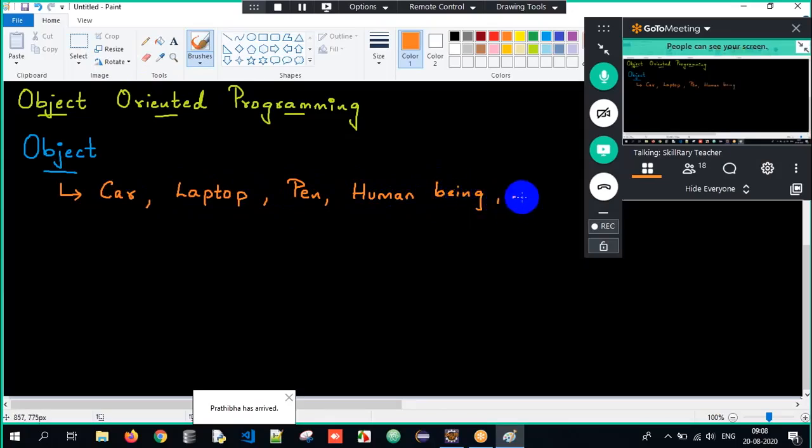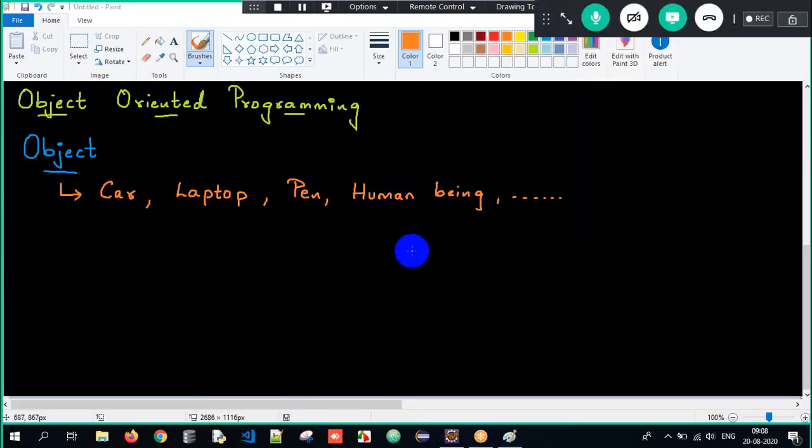We can have n number of objects here. Got the clarity? So what is an object basically, guys? An object is nothing but a real world entity, meaning it should be a part of the real world and it should be physically existing. Only then we can term it as an object here.